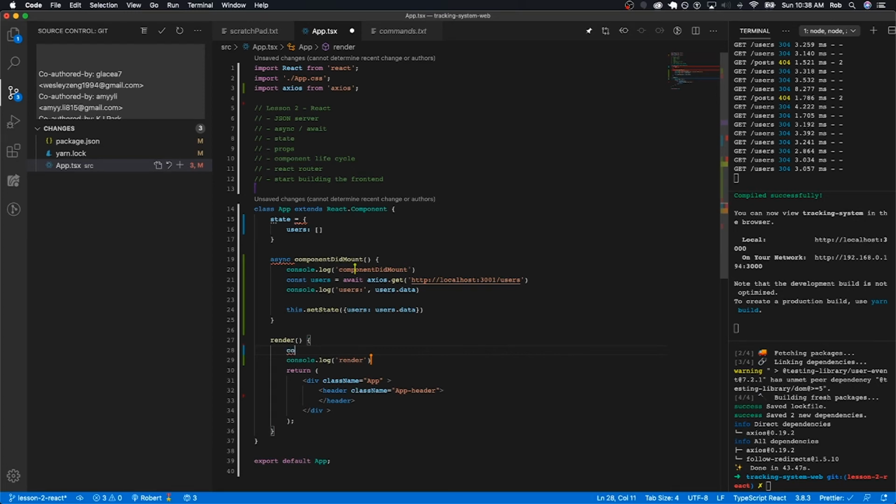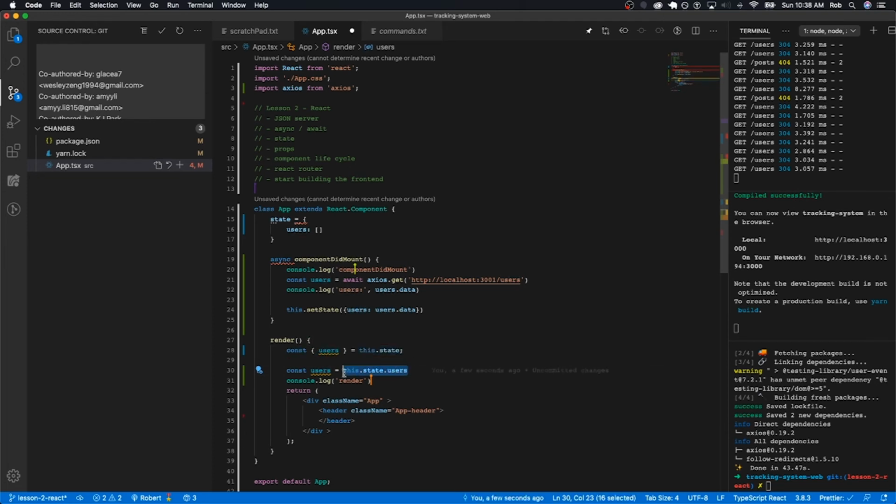So it'll look like this: const users equal, this part looks very weird, so I will explain it right now. What this does is it's pulling the users variable from our state. This is called destructuring. When you see this syntax where it's curly braces and then an equal sign, that is called destructuring, and that is kind of the same as if you were to say const users equals this.state.users.